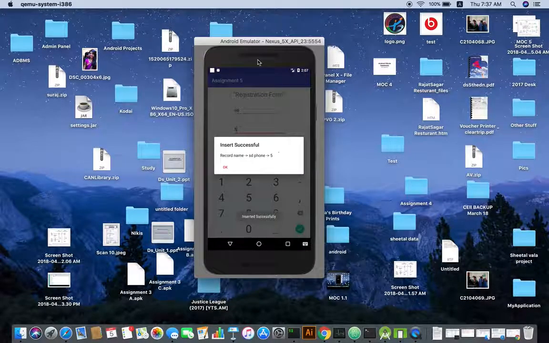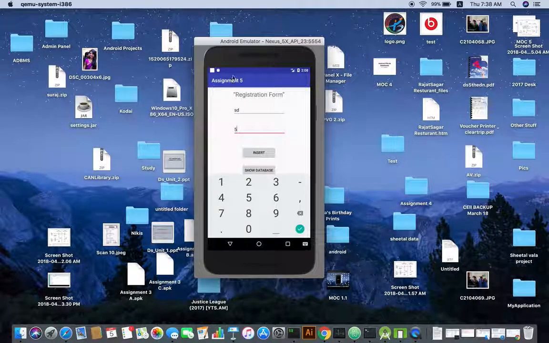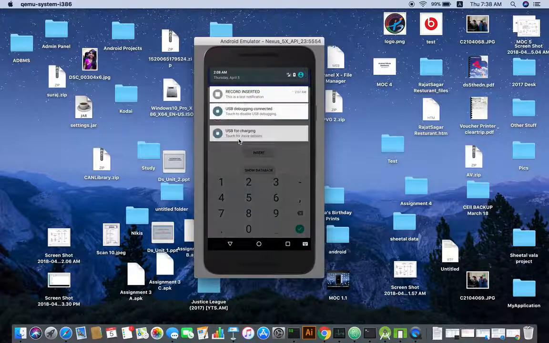So as soon as we click insert, this is the alert dialog box that appears, and you might have seen the toast notification too. Here in this alert box, we are getting the attention of the user on this particular screen. It has an OK button. I'll press it. It will dismiss the dialog box. So we also had a notification in the status bar. See, this is record inserted.